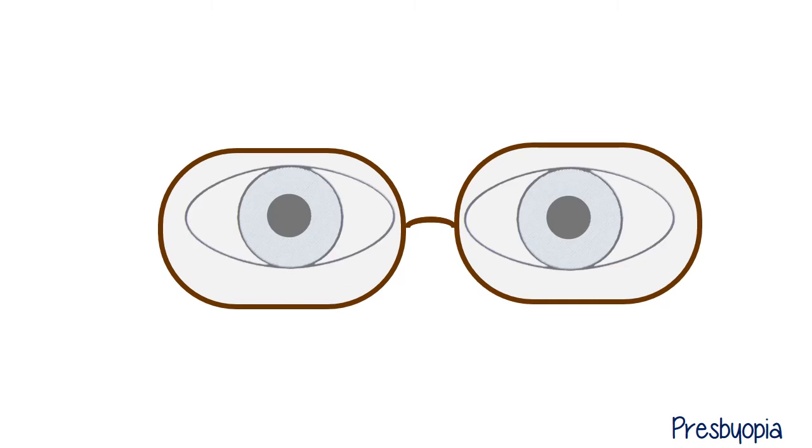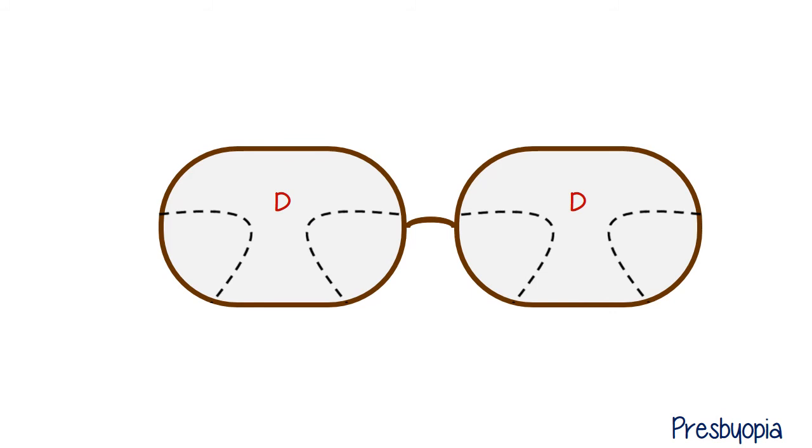Progressive lenses enable the wearer to have corrective lenses not just for their distance and near or distance near and intermediate, but for distance near and all lengths in between. The way these lenses work is that you have your distance prescription right at the pupil as the eyes are looking straight ahead and then the reading prescription is at the very bottom of the lens. And the lens is made so that it corrects for all distances in between the near and far point correction. So it starts at distance and progresses until it reaches the reading portion. It gets more plussed as it approaches the bottom of the lens.